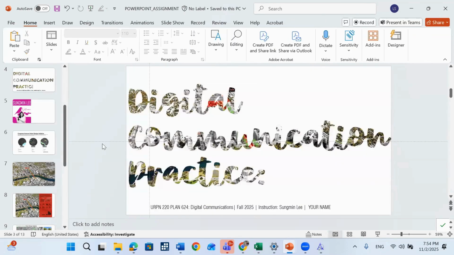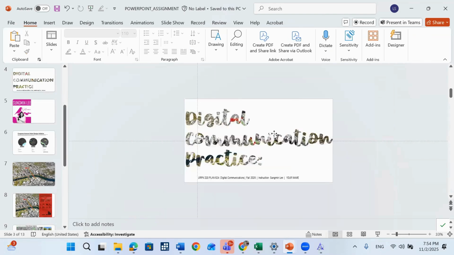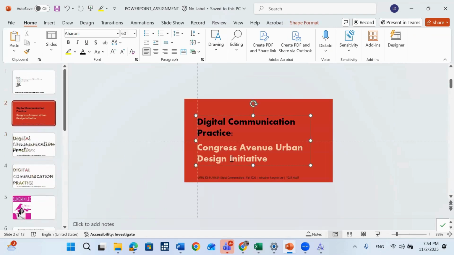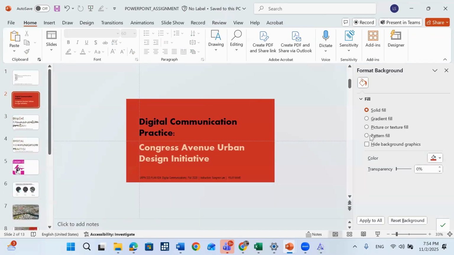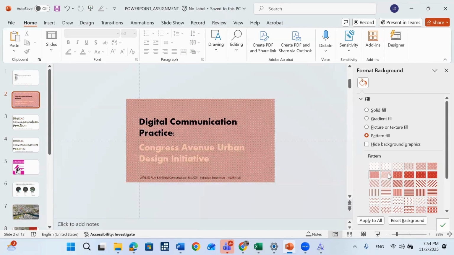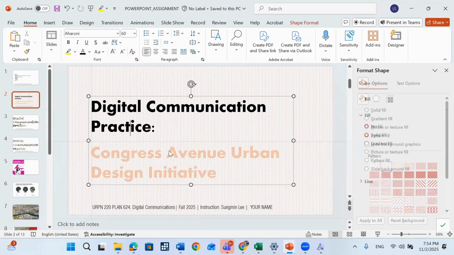So somehow you can make some graphic style. Again, this is not perfect, but you can still make your own version. Or sometimes it's good if you just go to format background. There is pattern fill. Sometimes there's a nice simple pattern, and a simple one actually works very well.